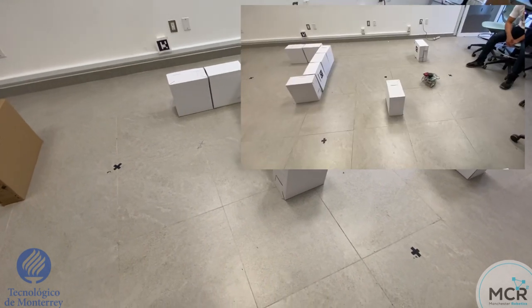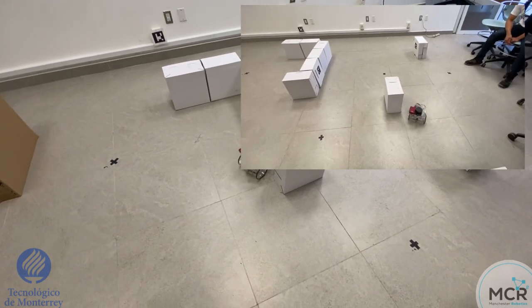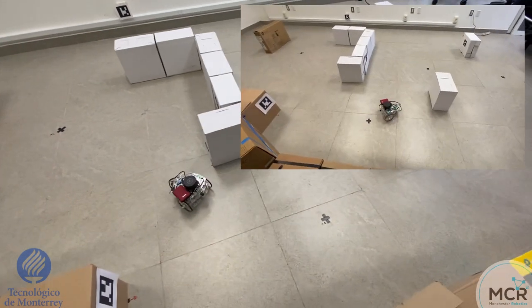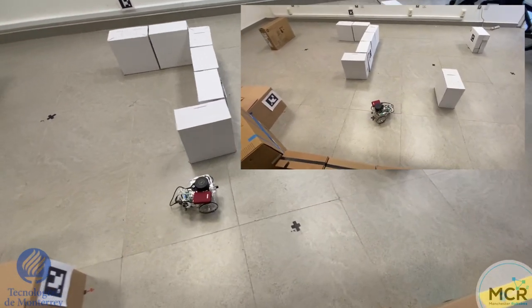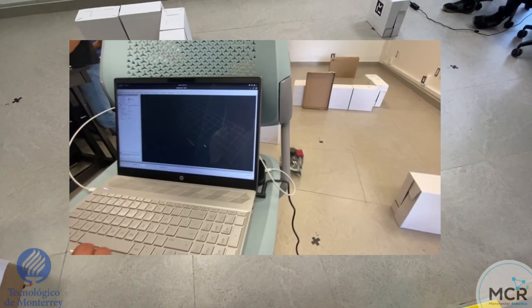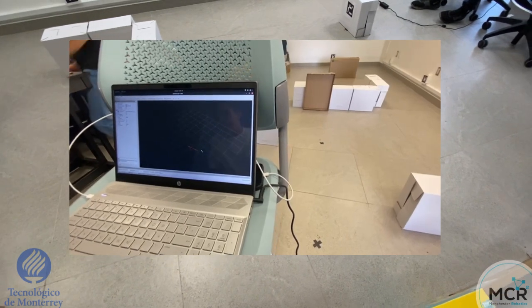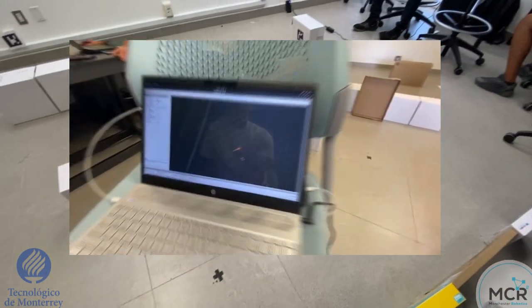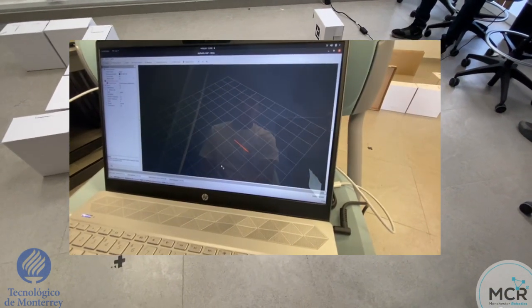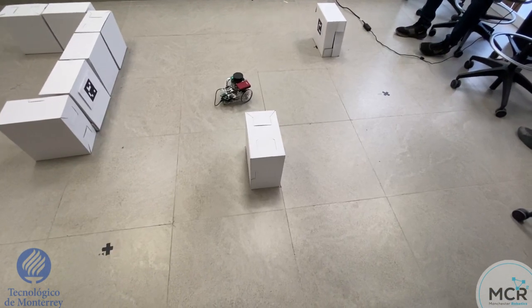Bug 2 draws a line between the robot's origin and the goal, and the robot follows the obstacle's wall until it finds a clear path to the goal while remaining within the drawn line. To ensure that the Kalman filter was effectively merging odometry values with information obtained from the ArUco markers, it was necessary to show how the uncertainty ellipse in RViz reduces when the robot detects a marker.